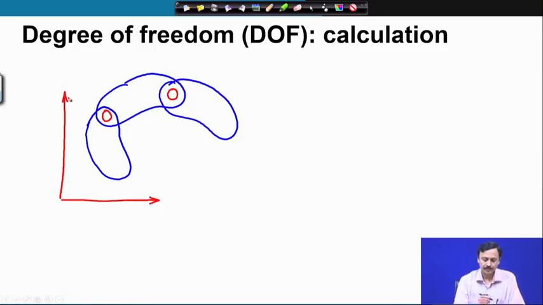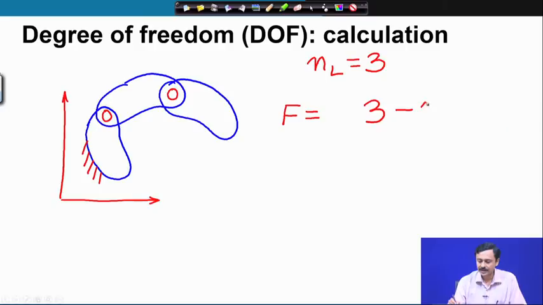This is a kinematic chain with 3 links. So, let me write number of links is equal to 3. As discussed, we are going to ground 1. Now, we have degree of freedom as, so I had initially 3 links, minus 1 is grounded. So, it has lost all degrees of freedom. Now, if I multiply this with 3, I essentially get the degrees of freedom of links 2 and 3.